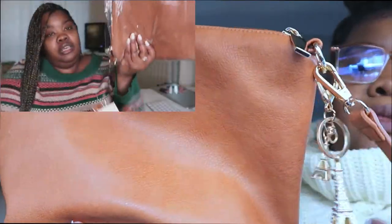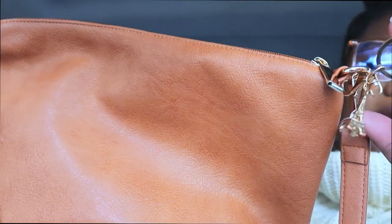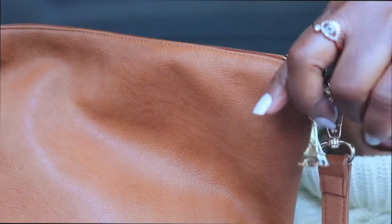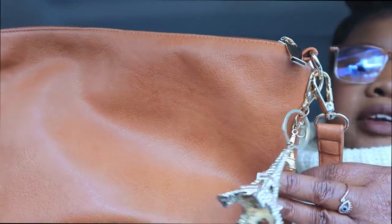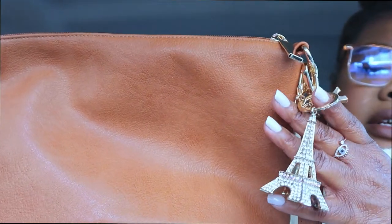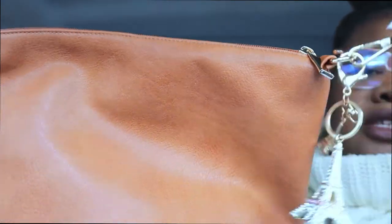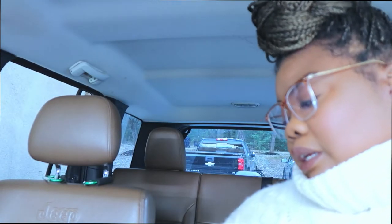And then I just put my little Paris keychain that I've had for some years that my mother got me. It has an Eiffel Tower all blinged out, and then it has a little mini Eiffel Tower. So I always put those on my purse. I don't ever use these as keychains because I'm so scared that I'm going to knock into something and break it. So it's always a purse accessory. But I'm using this purse, so it really defeats the purpose of me putting it up there. But it's going to come in handy if I have bags and things of that nature. But anyway, let's head to Best Buy.